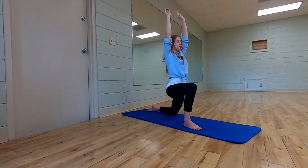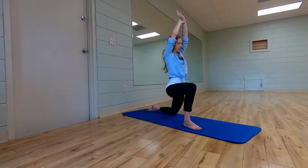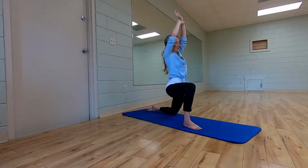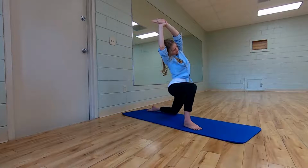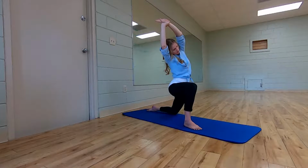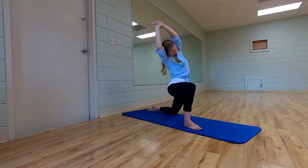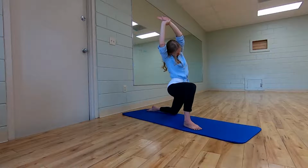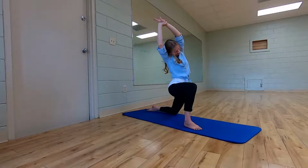One more breath in. On the exhale, we're gonna grab the wrist of the backside leg. So whatever knee is on the ground, grab that wrist. We're gonna pull it over the side of the front leg. So if your right leg is in front, then you're leaning to the right. And if your left leg is in front, you're leaning to the left. Your right leg is in front, lean to the right. Okay, we'll figure it out eventually.